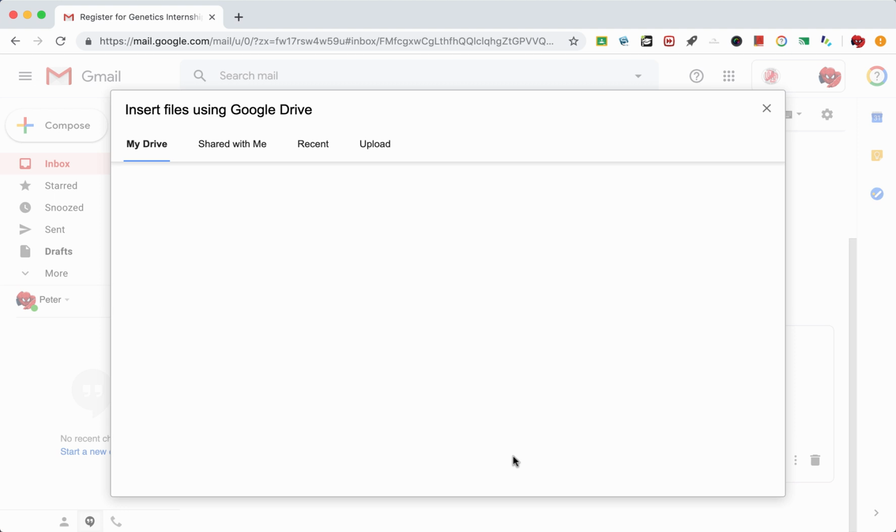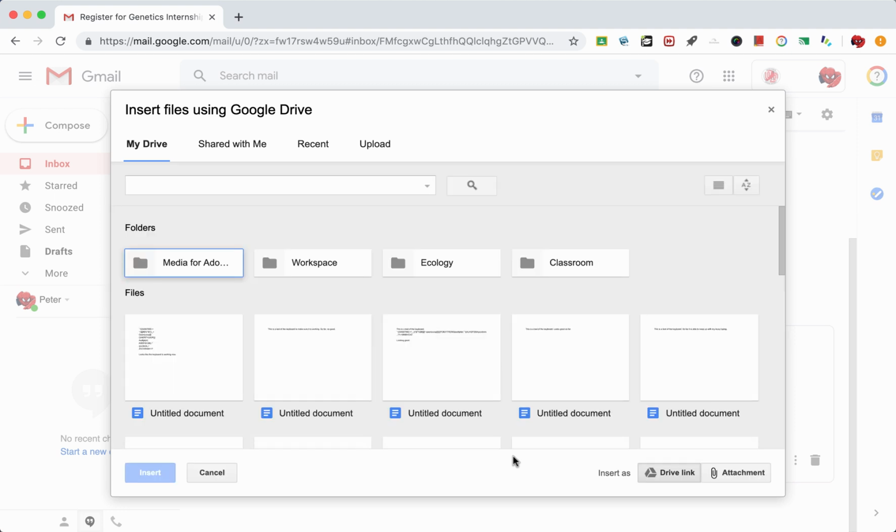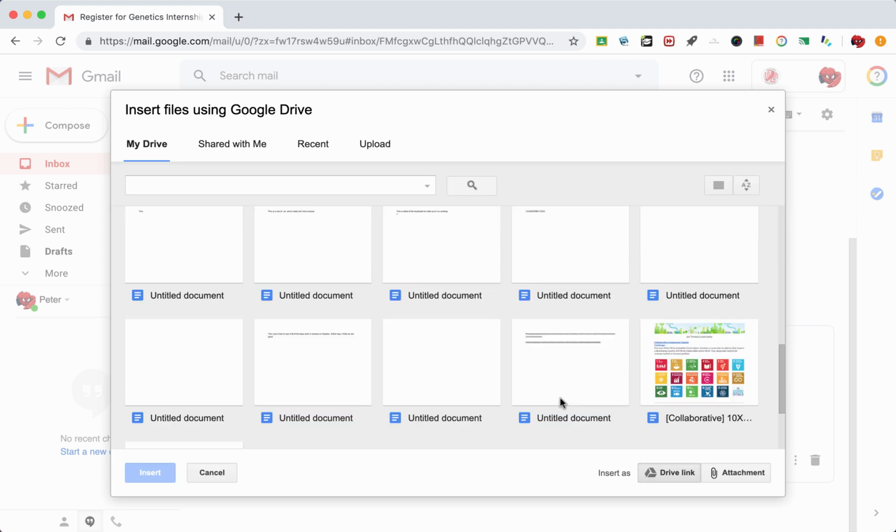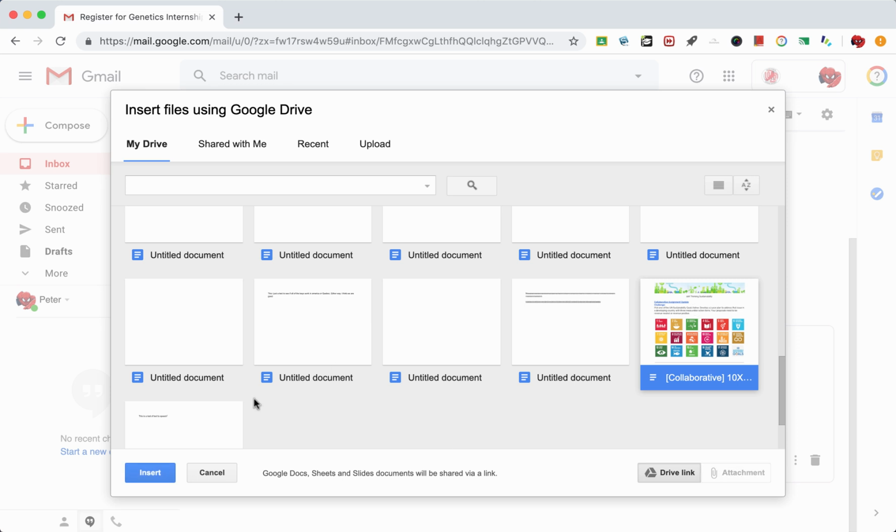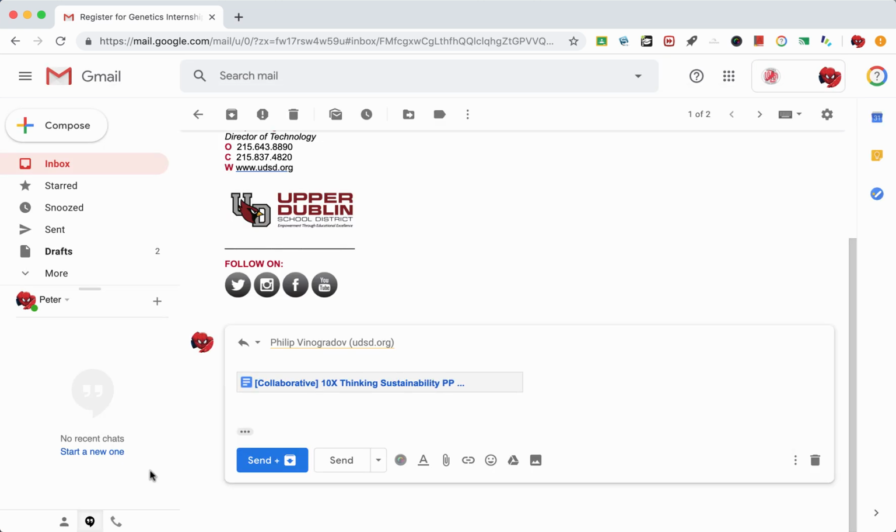Another powerful integration within Gmail is that if I want to respond and attach something from my Google Drive, I can do that right here. I can then attach a document and insert that. And if I go to send it, I'm going to be prompted: do I want to change the sharing settings? Do I want this person to be able to edit the document? Do I want them to be able to view the document? Do I want them to be able to comment on the document? So those all become options as well.